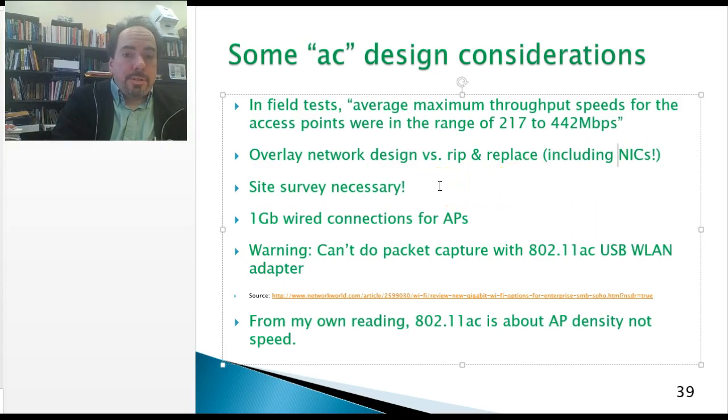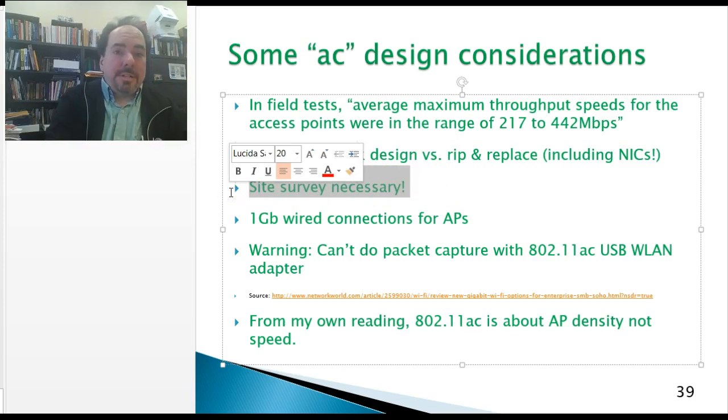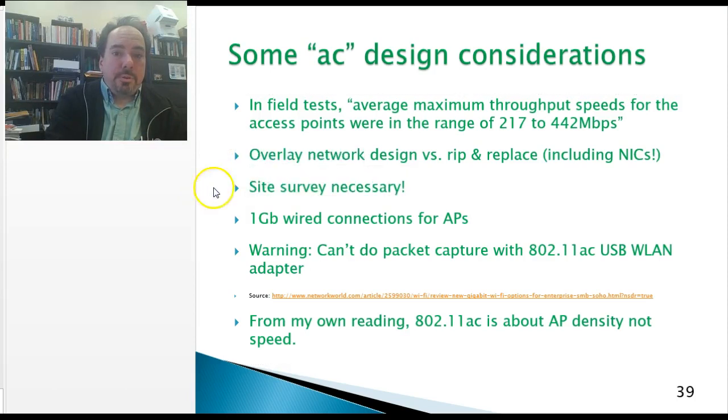So the only way to figure out placement for where the access points need to go, even if you don't need as many of them, is that you still need to figure out where they need to go, and this is where the site survey skill is going to be critical, and that's why I have you do an actual site survey of Founders Hall as your homework assignment number 5.